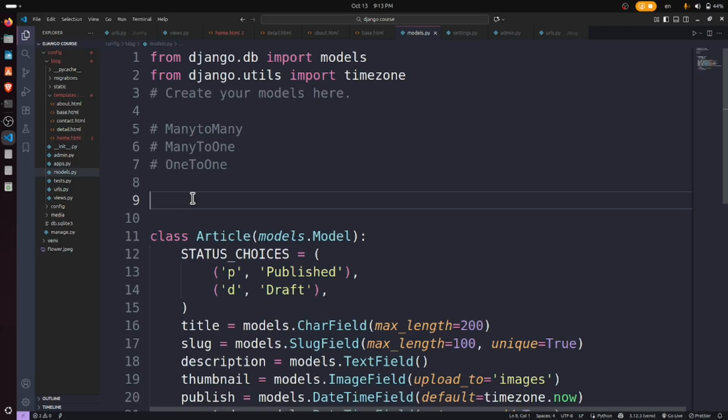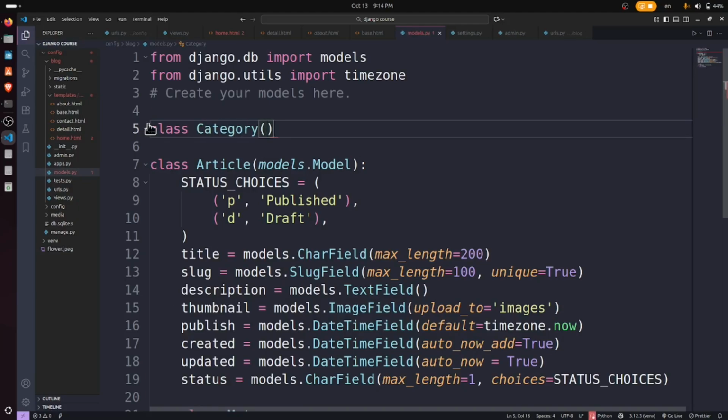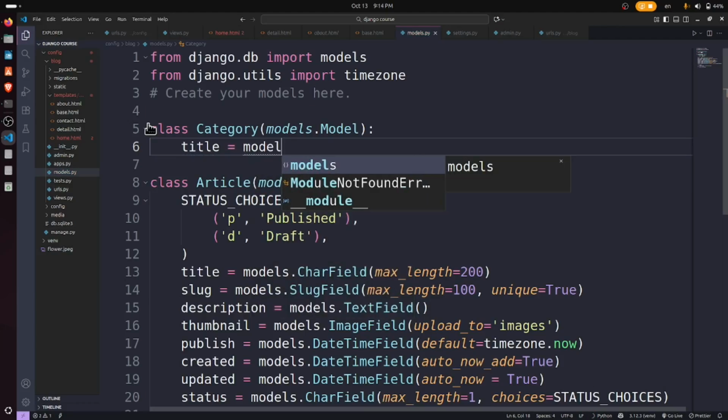And let's see how we can have the categories here, how we can use the category. I clean this, and I want to have a class category, model. In class category we have a title. Every category will have a title.